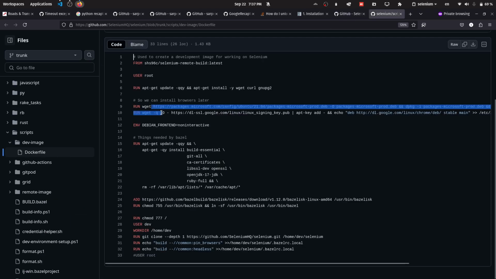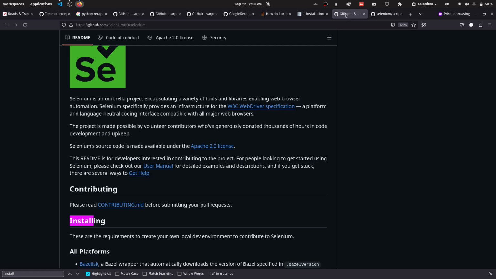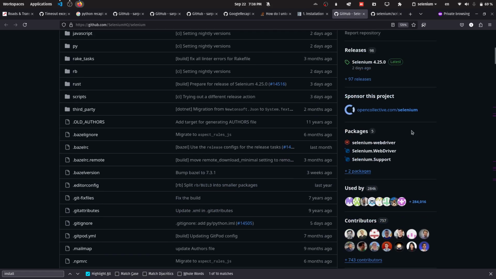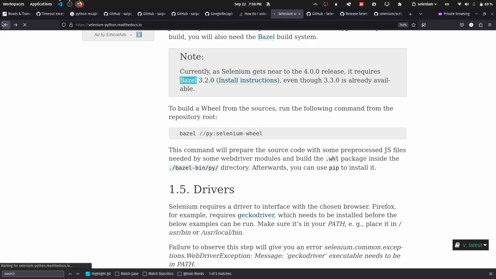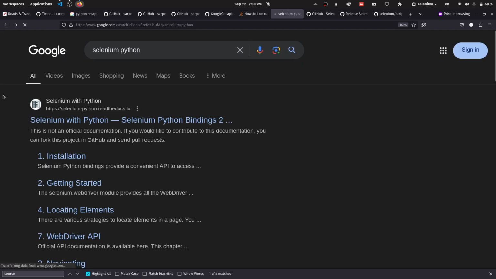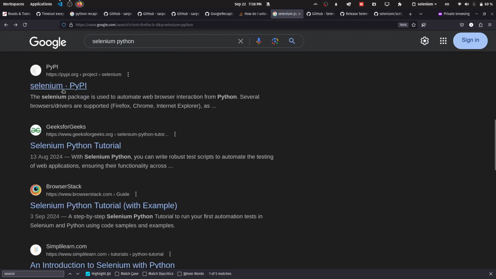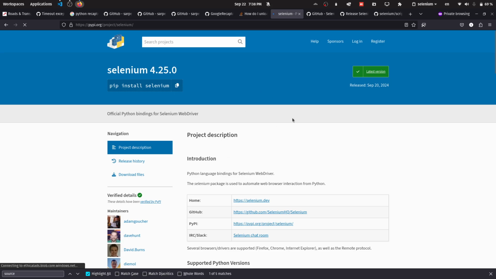So what are they doing? Are they doing the git? I suppose they're doing the git. Are they using Bazel in git? Yes. So my issue arises because of this thing, Selenium. Maybe this is old.